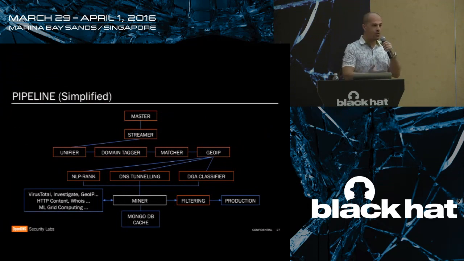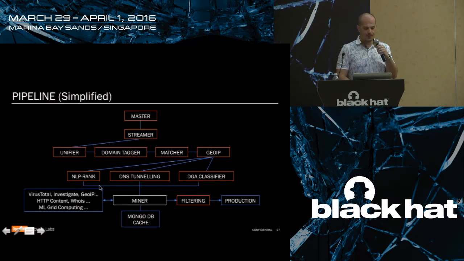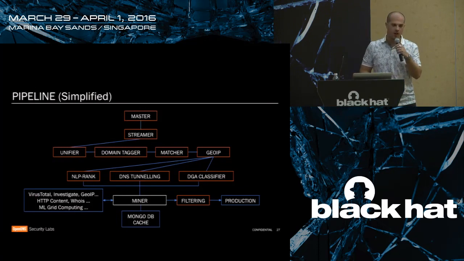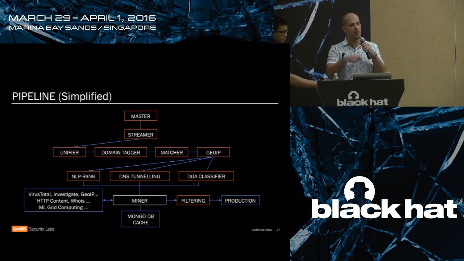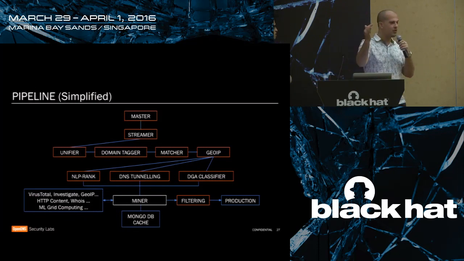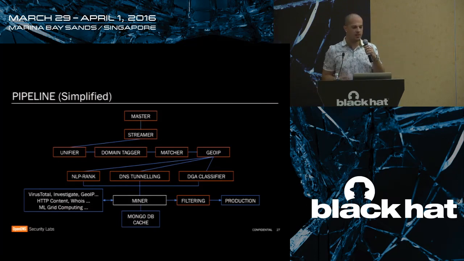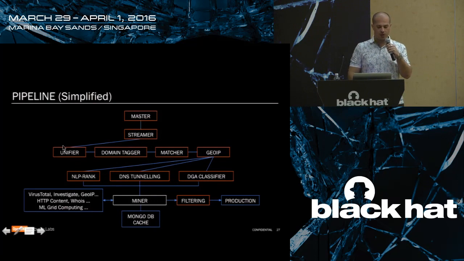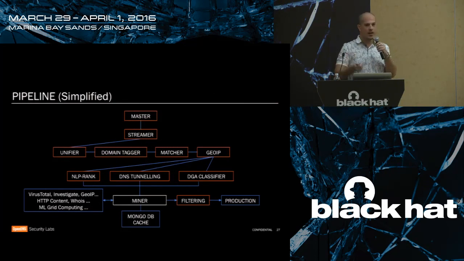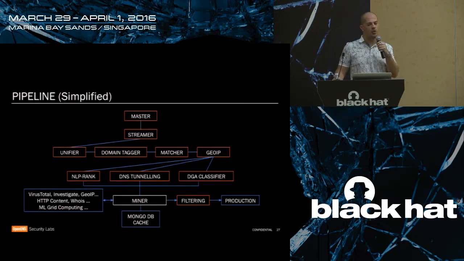The master sends chunks to the streamer — the plugin node that replays those log chunks and sends them down the pipeline. We have a unifier here: in DNS traffic, we usually see lots of redundancy, with the same domain appearing four times in a row. The unifier removes all doubles to make sure we're not processing the same domain twice in one millisecond. Then we have an essential node — the domain tagger — which does blacklisting, whitelisting, and graylisting. Basically it takes out everything we already know: we don't want to process google.com because we already know it's totally fine.